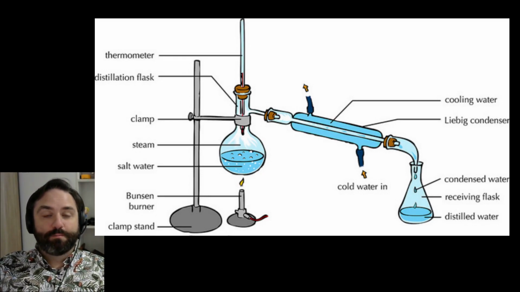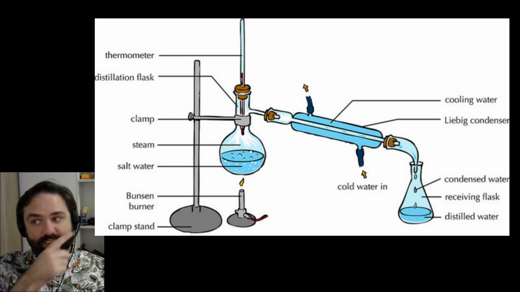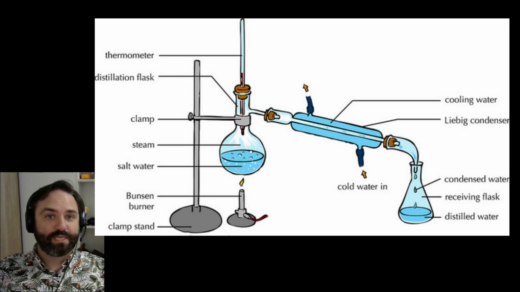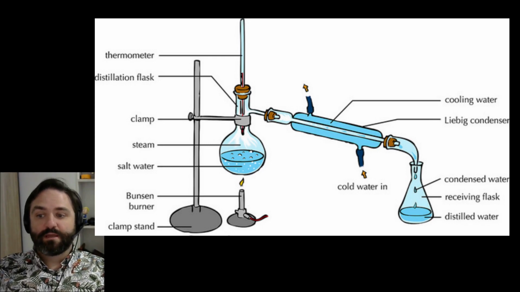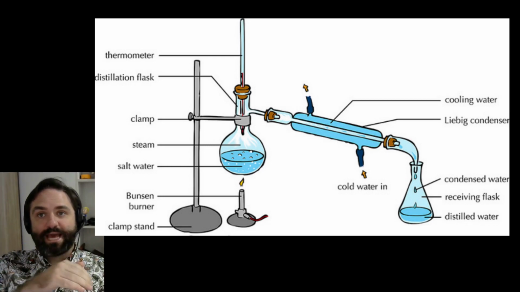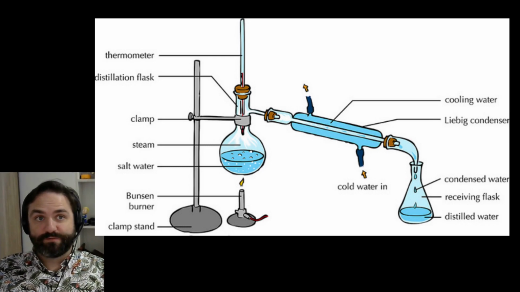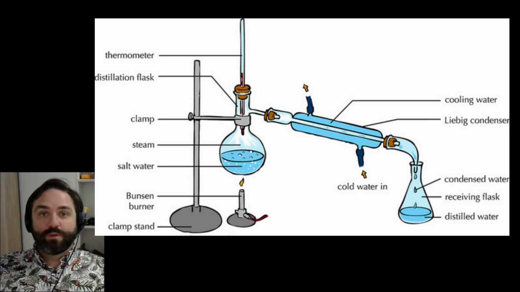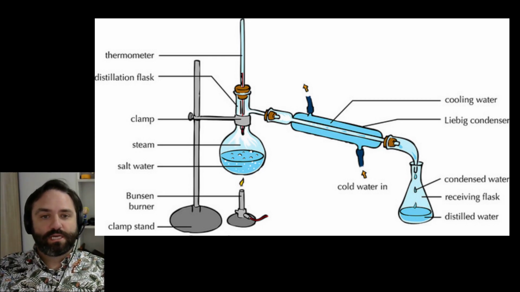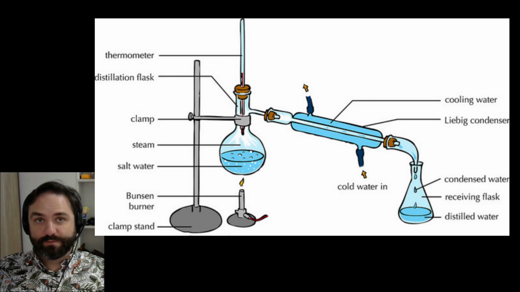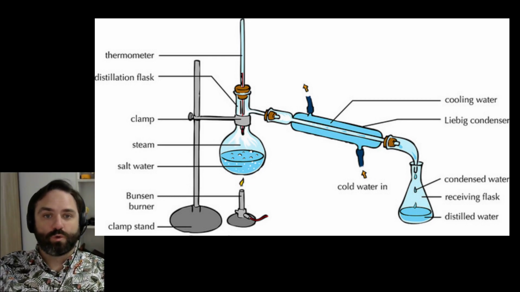is you boil the water until it becomes a gas in a distillation apparatus that looks like this. The vapor gets passed through a piece of apparatus called a condenser. The condenser lowers the temperature and cools it back down into a liquid. You can then collect the pure liquid in another collection vessel on the other side. It will leave behind the dissolved solid, and it will collect the pure liquid. Of course, it depends on the liquid that you want to separate what temperature you need to heat it up to. If it is water, it is 100 degrees Celsius or above.